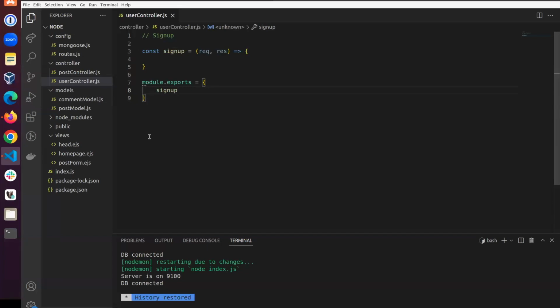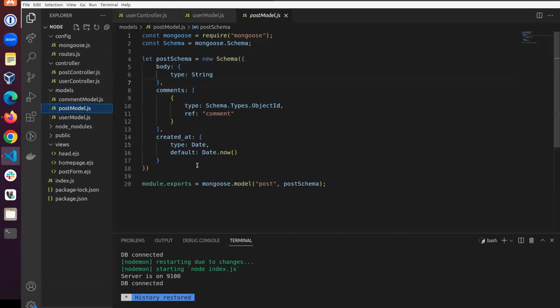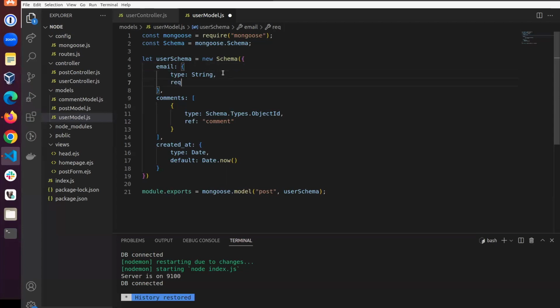But we also need to create our user model. So inside the models folder, we need to have our user model.js. I will copy the post model, and then we just change it: instead of post schema, we do user schema. Instead of the body, we have email. The email of the user is always required. We cannot assign a user without an email.